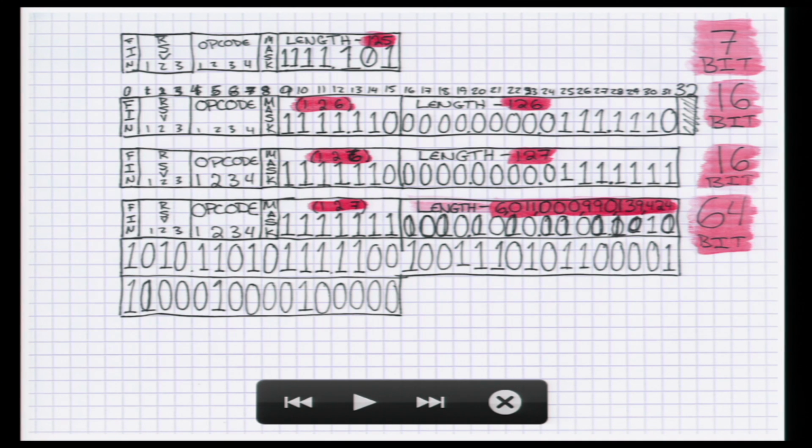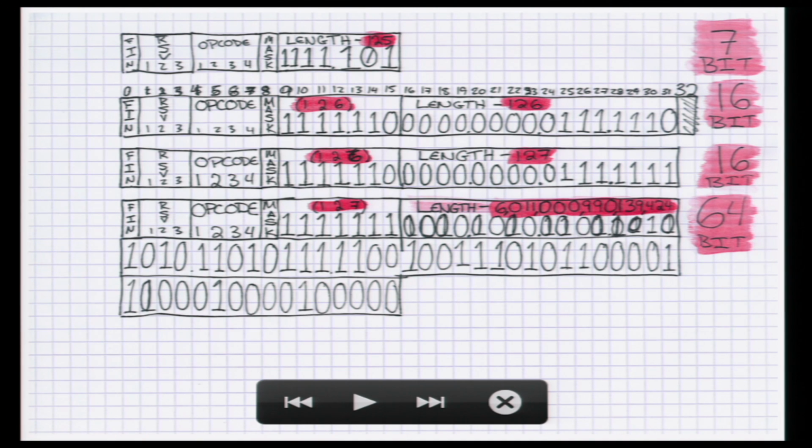So instead, you could use 16 bits, in which case you'll put 126 in your 7 bits, and then the next 16 bits will be used for your length, which in this case, you can put 126 again. And if you're making your message one byte longer, then your length will be 127, which you'll still put 126 in the first 7 bits, and then 127 in the next 16.